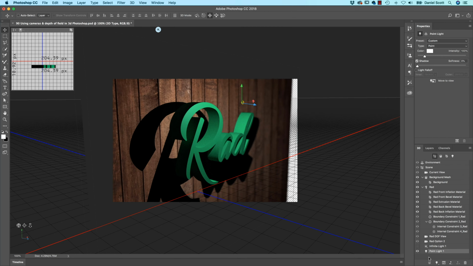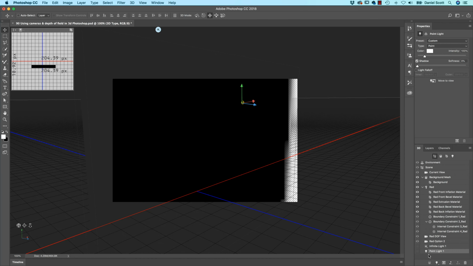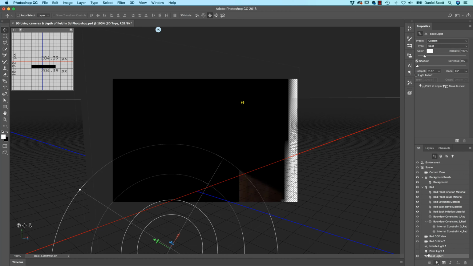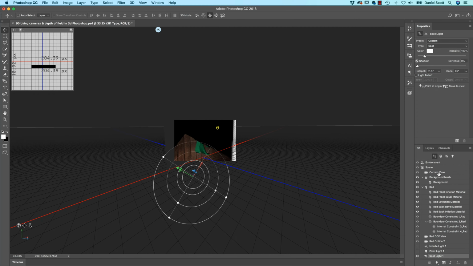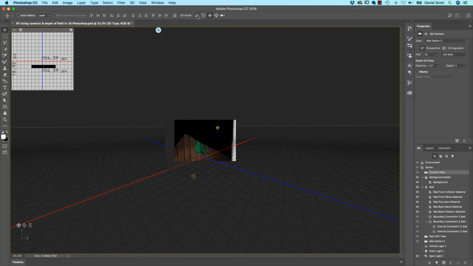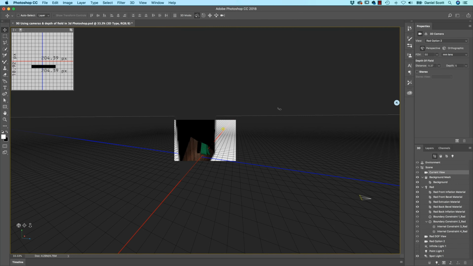I'm gonna hit escape. That's pretty cool. So I'm gonna turn that one off. We're gonna have no lights. And I'm gonna add the last one, which is a spotlight. This is even harder to use if you've never used 3D. I'm gonna zoom out. I'm gonna click on current view. I'm gonna click on this first option and see if I can find, there he is there.